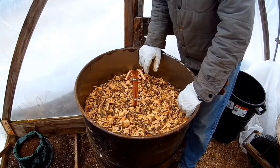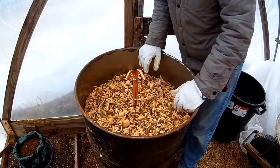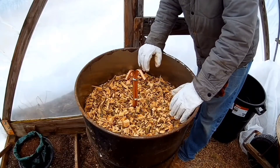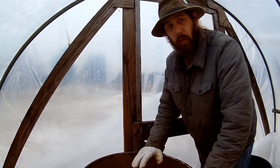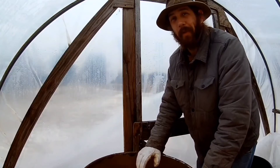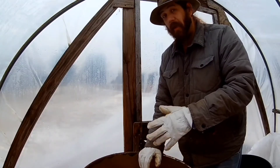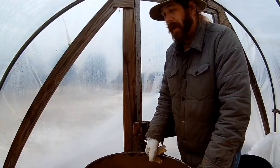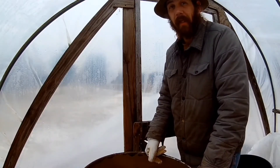Besides fresh green wood chips and seasoned wood chips and leaves that have started decomposing, a few more things help kick-start the system. Some water will have to go in — the frozen leaves already had some water on them. Wood ash will help in the process, and you'll also need some urea or uric acid. If you're on a farm with chickens you can get that from chicken waste, but in this case I've been saving human urine to make part of the slurry that will be poured in here.